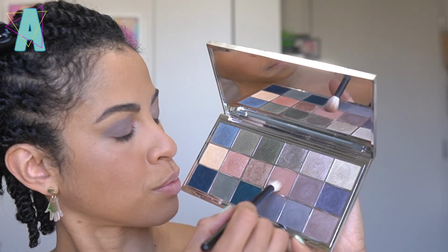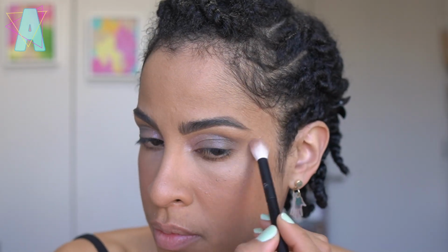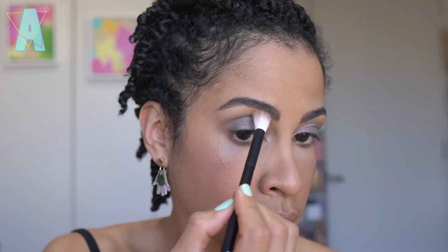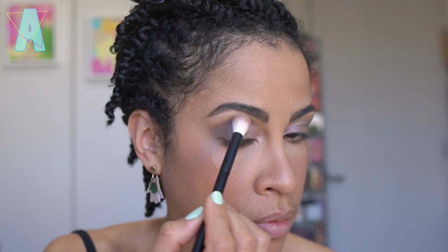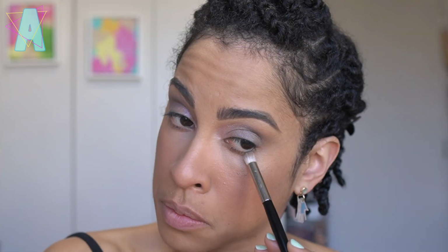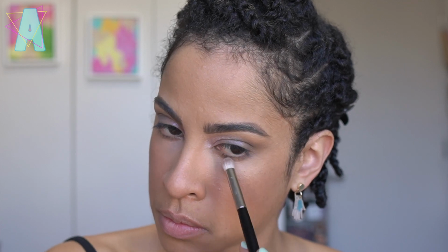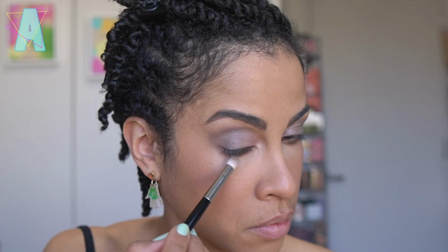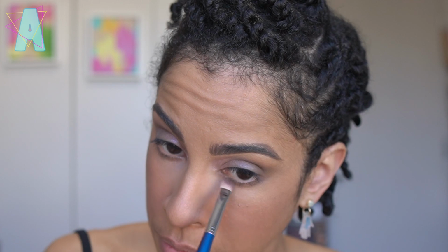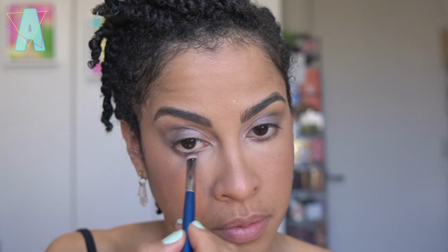Picked up Sun Dried with another Rephr brush, I believe this is the large 15, to finish the edges here and create that nice gradient from that slate cloudy blue into that clay shade. And I brought the Steel Ray shade under my lash line as well to connect top to bottom here. And continuing with, I think this color, yes, is a softer lavender shade, brushing that across the lower lash line to provide a little more smoke here.